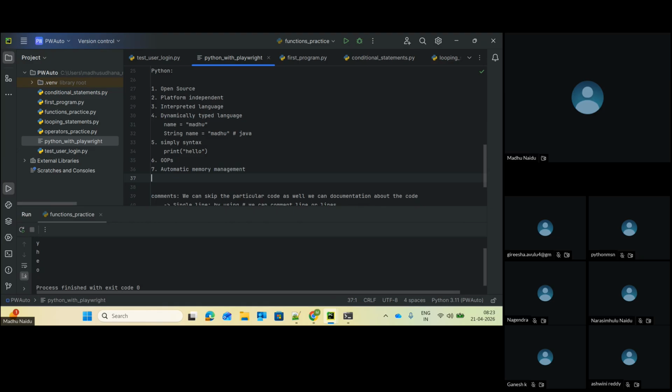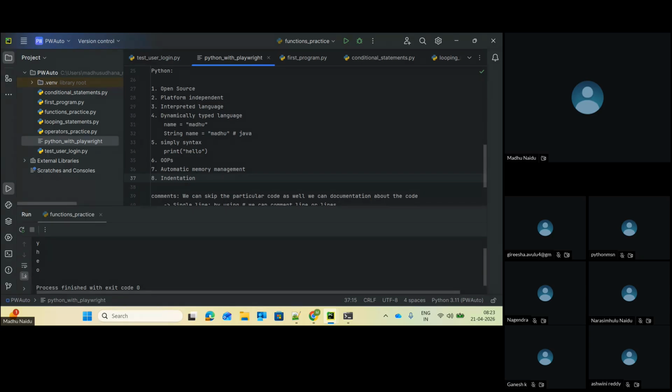Most of the features are like platform independent and open source. And it follows indentation. Each block of code is considered as indented statements.